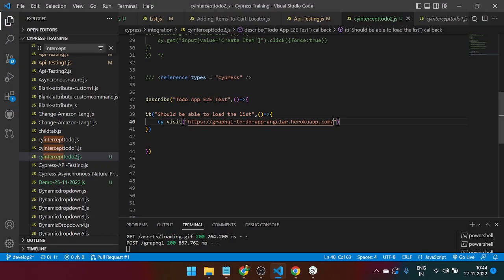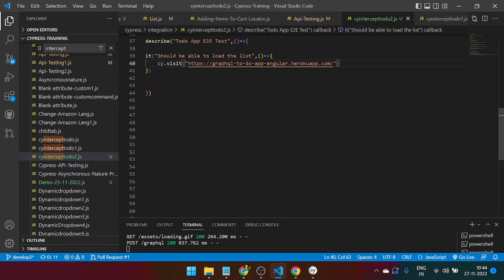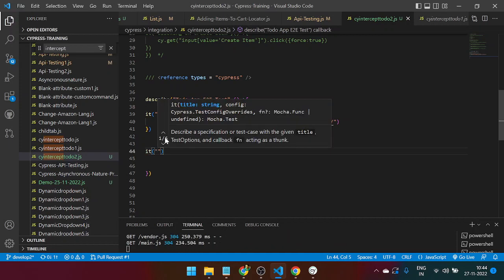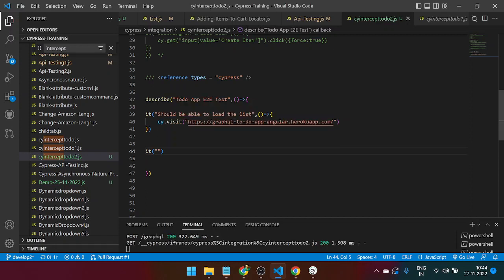Now in my second test case, what I'll do here: should be able to load the list.